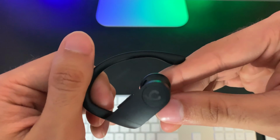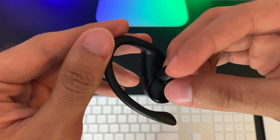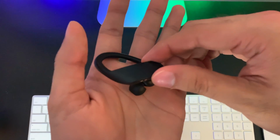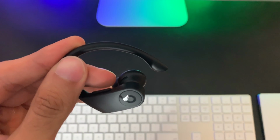As compared to the previous PowerBeats 3, they have a 17% reduction in weight and 23% less internal volume, which is amazing when you want to have amazing quality in a lightweight and compact package. And best of all, you don't have that pesky annoying cable linking your two buds together.